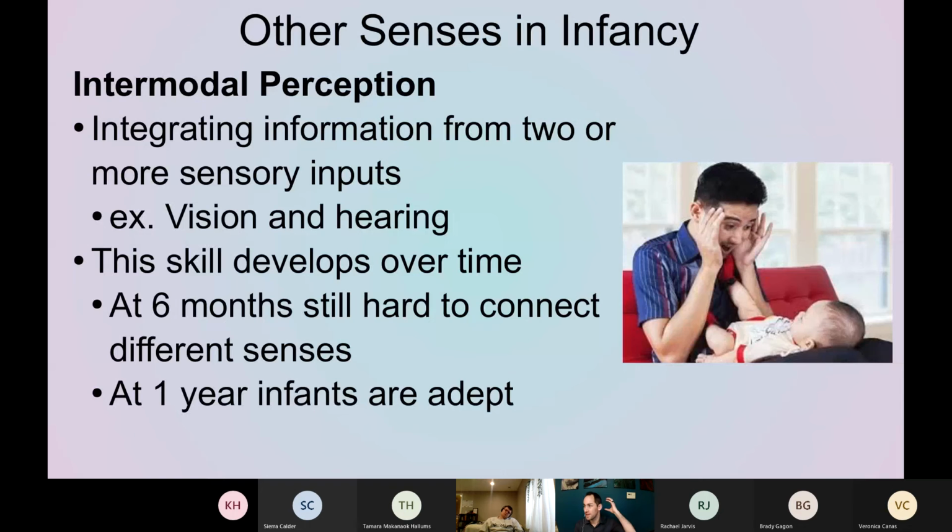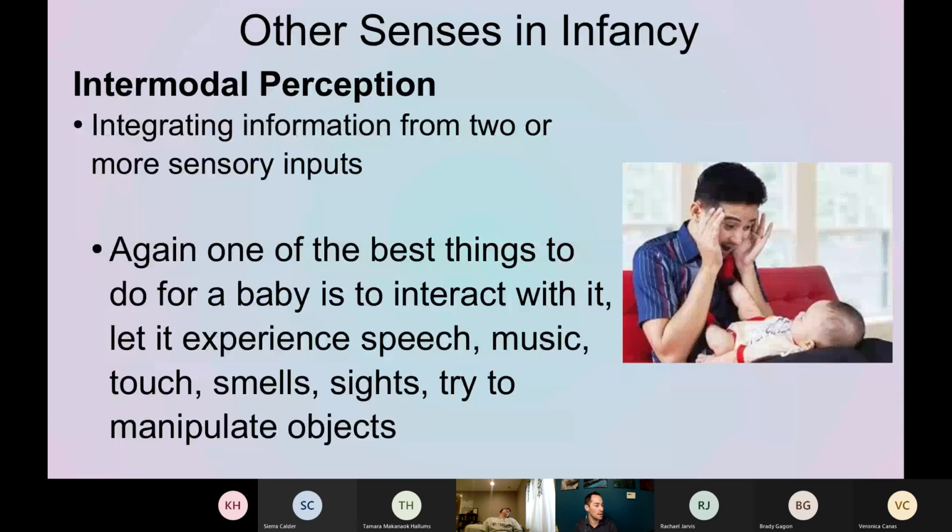So we have the occipital lobe, a lot of the neurons are there. There's still some that are going to be migrating there. Temporal lobe, prefrontal cortex, frontal lobe. But we're still connecting those up all through those first couple of years of life. At age 1, most children are pretty good at using multiple senses altogether. Again, the main takeaway applied-wise is let a baby interact with things in the environment, sounds, speech, music, smells, sights, all sorts of things. That's going to be the best.